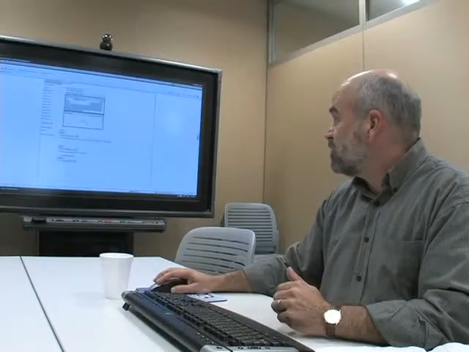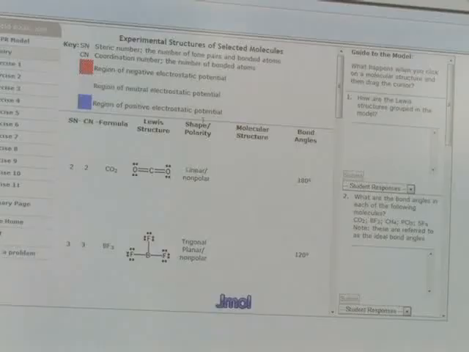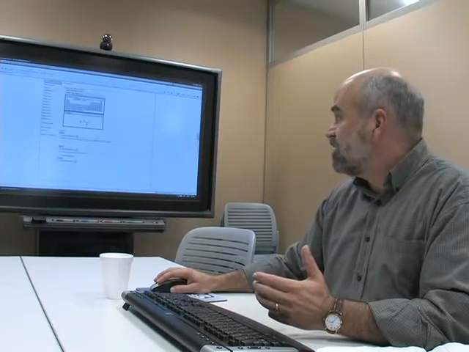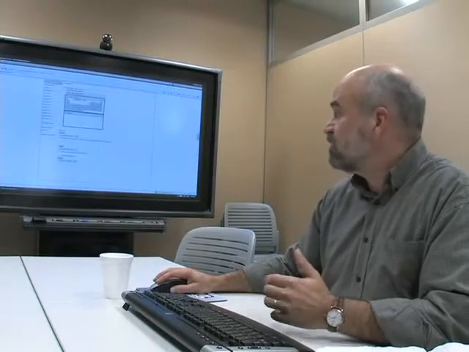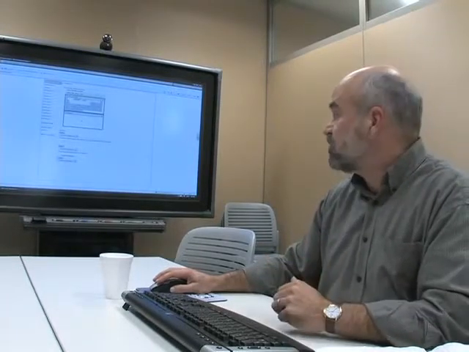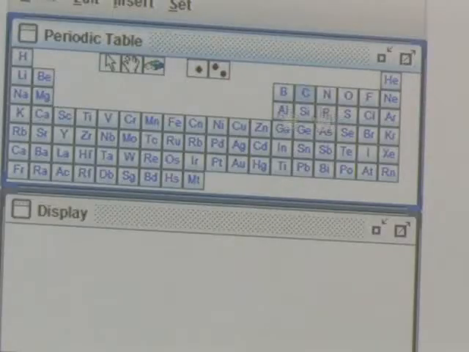The thing I'd like to demonstrate with this is that we can not only use fill in the blank and multiple choice answers, but we actually have ways of developing chemical symbols for students to use that are very much like drawing with paper.